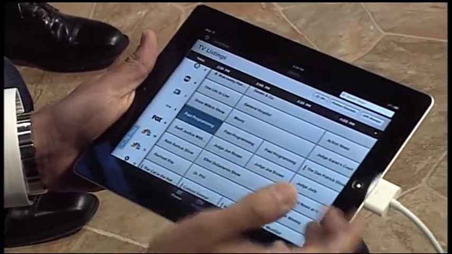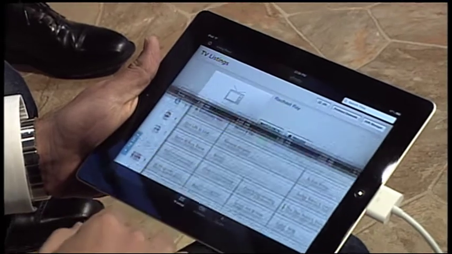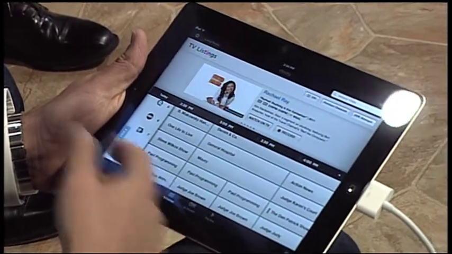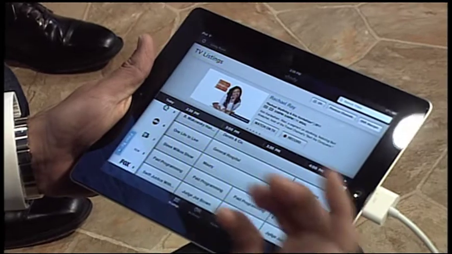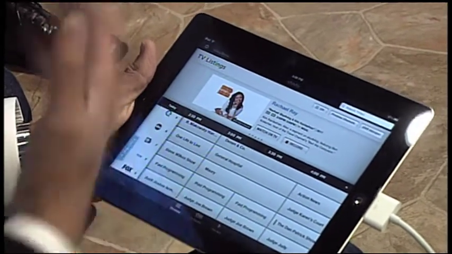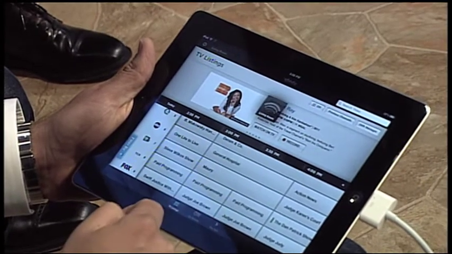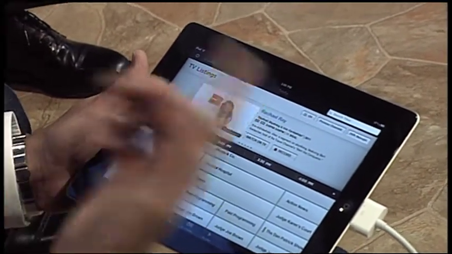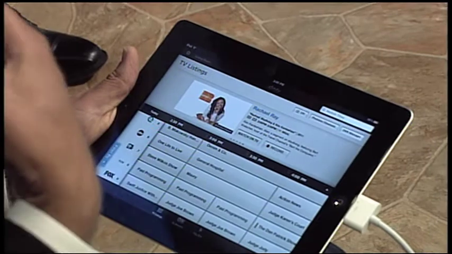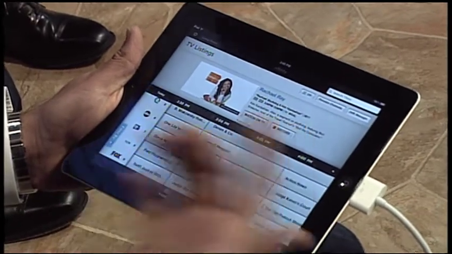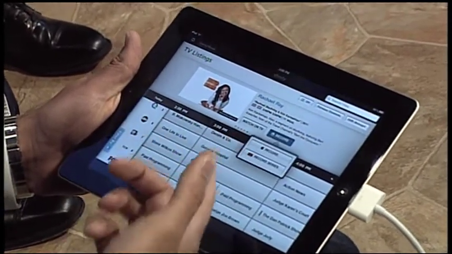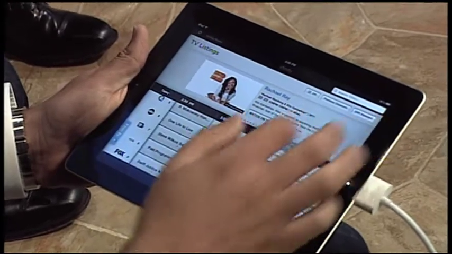So maybe I want to watch Rachael Ray, for example. I click this. It gives me a bit of information about the show. Kim Kardashian turns out to be the guest. It's a picture of Rachael, so I recognize that show. I can literally click a button, watch on TV, and now if someone's sitting in my living room at home right now, I've just switched the channel on them in Philadelphia. So that's probably freaking them out. I can also record the episode, or I can record the entire series. So that's pretty easy to figure out.